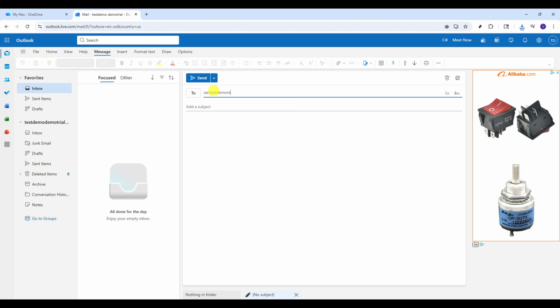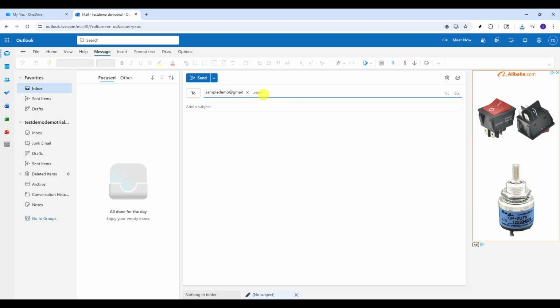In the to field, enter the recipient's address. If you use an email to fax service, this could be a special address format provided by your provider or IT team that routes your email to the recipient's fax machine. Carefully double-check the address for typos, since an incorrect address will cause the fax to fail or go to the wrong destination. Next, add a clear, professional subject.